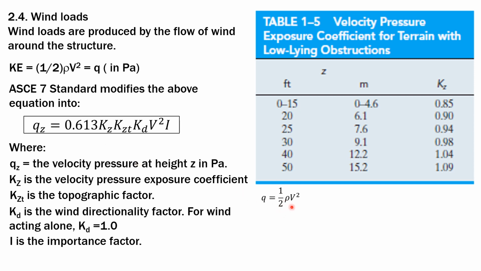So from one-half density times velocity squared, where velocity must be in meters per second. Remember that density from hydraulics and fluid mechanics was pressure over RT. Now, if the pressure is standard atmospheric, then we can assign it as 101.3 kilopascals, or 101,300 pascals. So let's make it pascals. R is the gas constant of air, which is 287 newton-meter per kilogram-Kelvin, remember? And T is the absolute temperature.